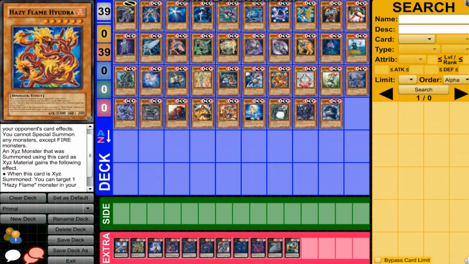Hazy Flame, I'm going to call it Hydra, even though there's a U in it. Just allows you to make additional plays. Really nice that it has 2,300 attack, so a lot higher than a lot of the Hazy Flames, and allowing you to attach to Beagalltach. So very nice to make some big plays. You can get Beagalltach to 4 or 5 much more easily with a card like this.